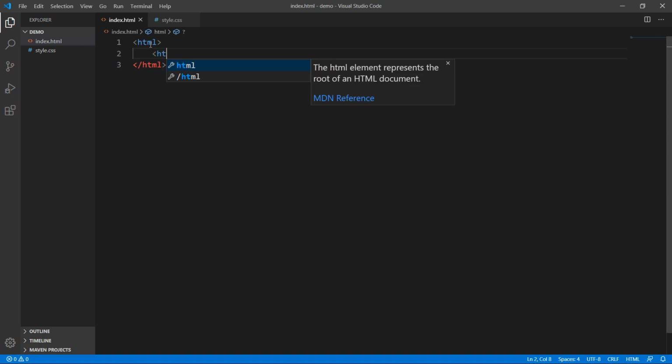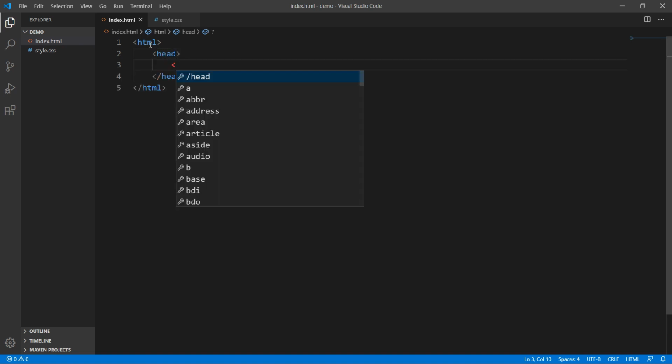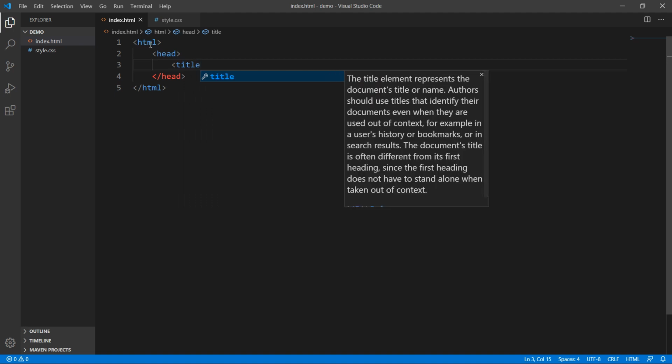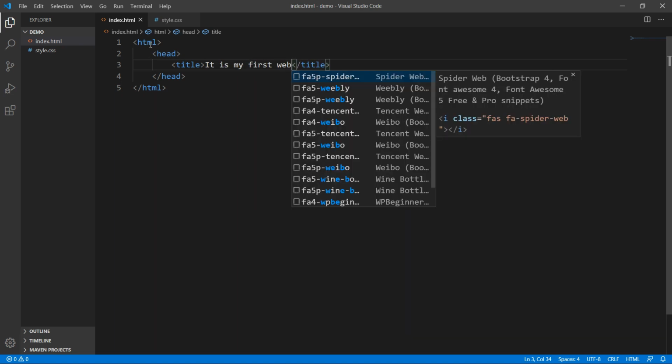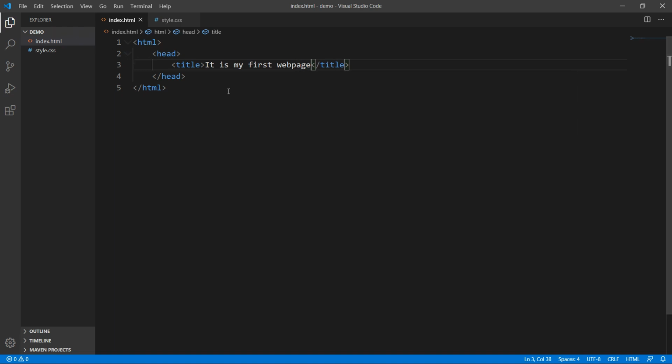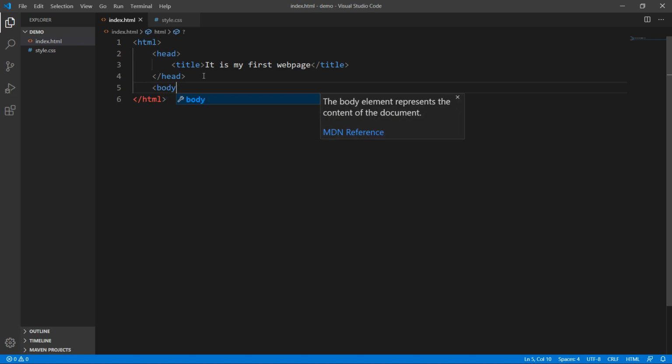Inside the html it is head. And inside the head I write the title. In the title I have written my first web page. Just after head I have written body.